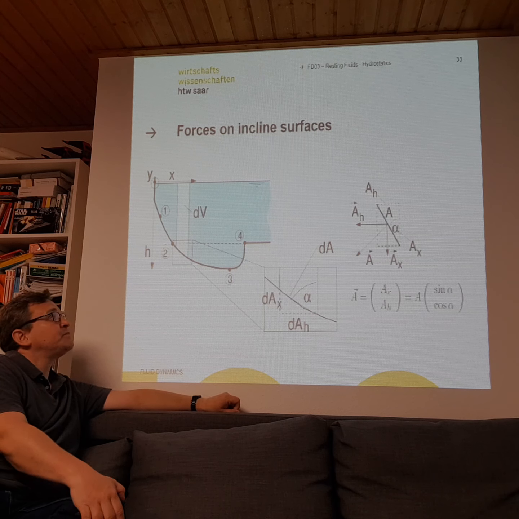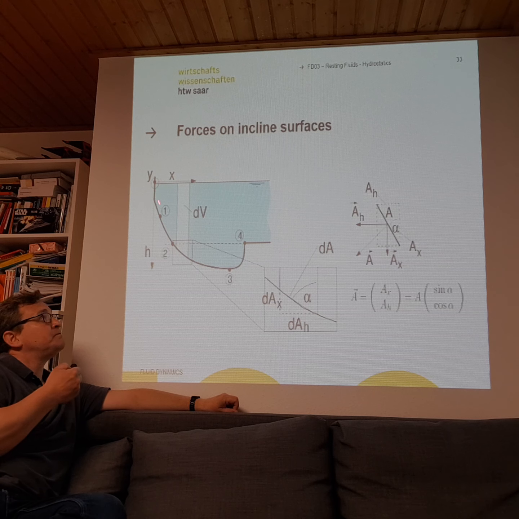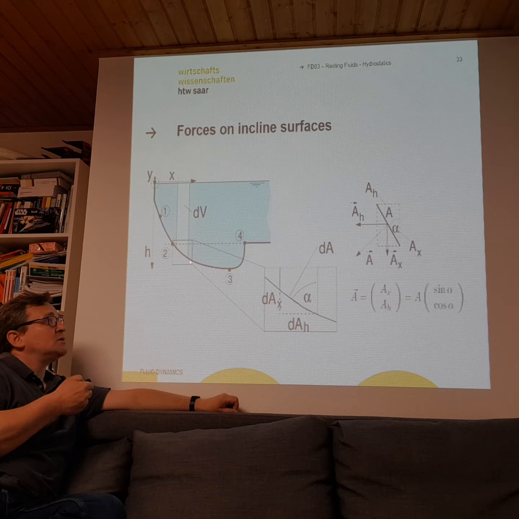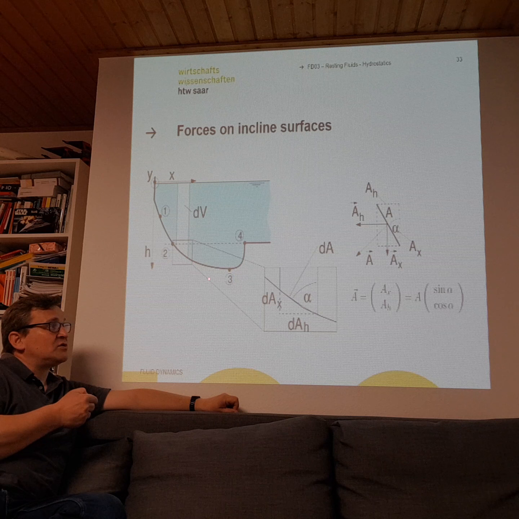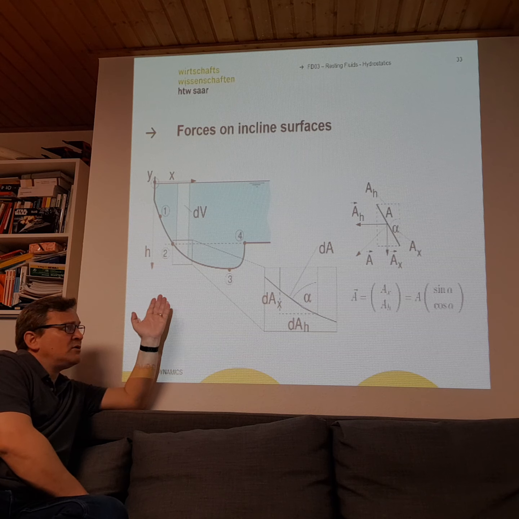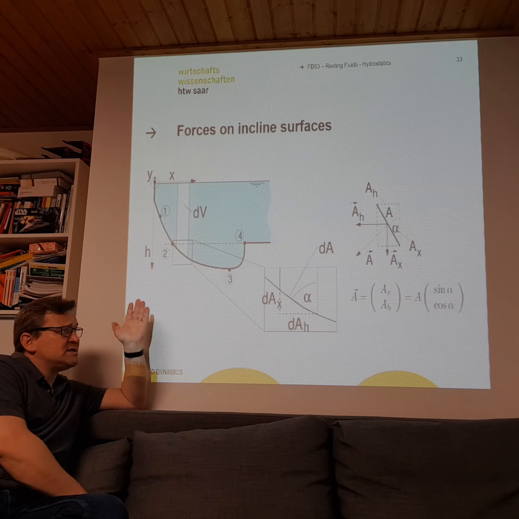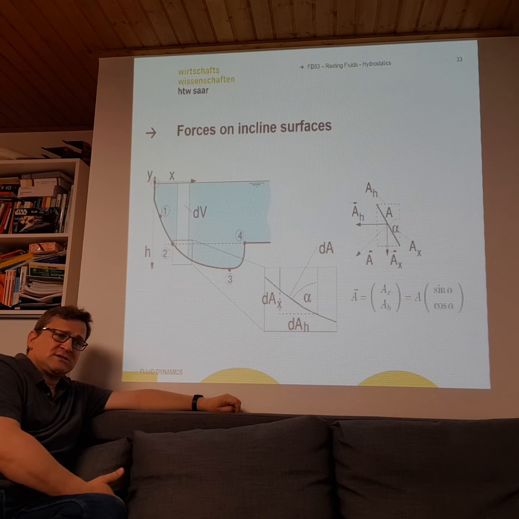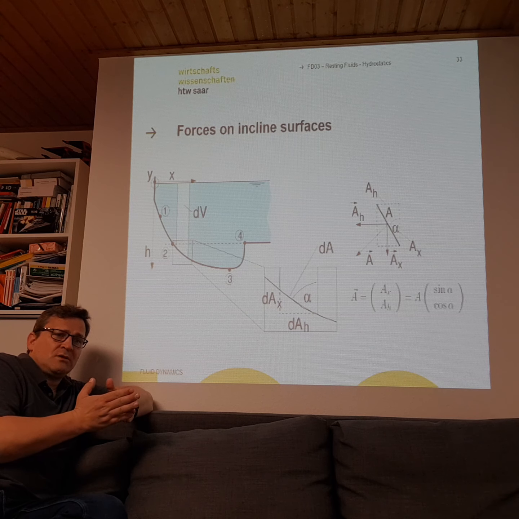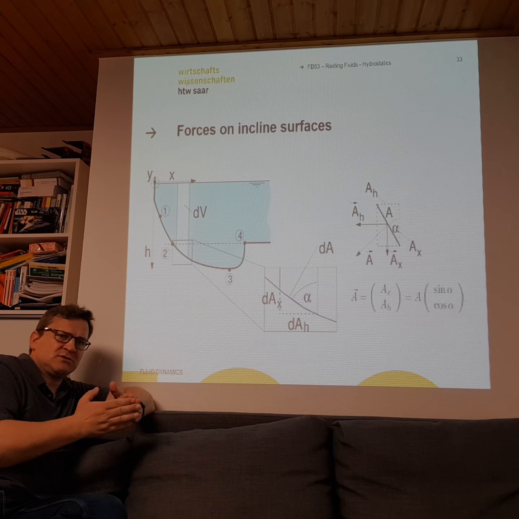So, how does this look? We have here a river, for example, with complicated geometry, and so we have to calculate for every different region small delta areas, small area elements, and then we can calculate the forces. Why do I explain this to you? You can imagine nowadays it's really tough and difficult to calculate all the small areas, but that's where we will use CFX. In CFX we can divide all the areas into small sectors and make the calculation.